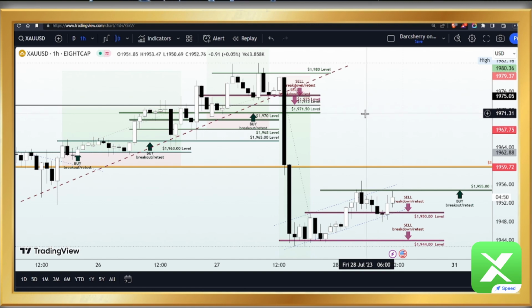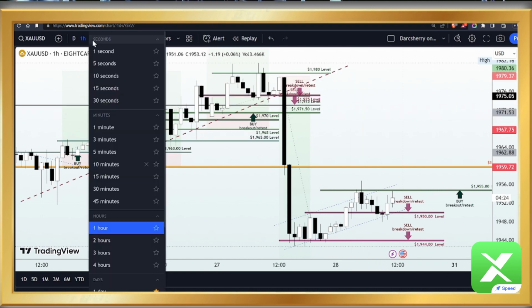Now, before we go into the details here, I would like us to scale up into the higher time frame. Let's have a holistic view of what is really going on in the market, and let's see if we can find correlations between the higher time frame and the 1 hour time frame that could give us an idea or insight into how to position ourselves ahead of the New York session today.